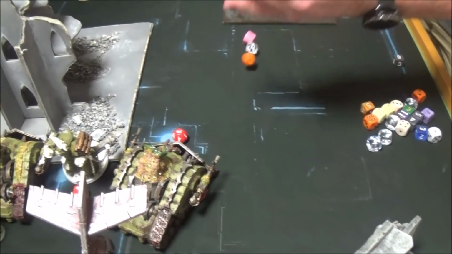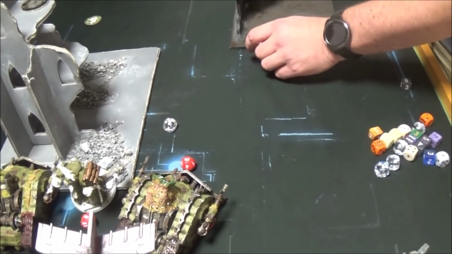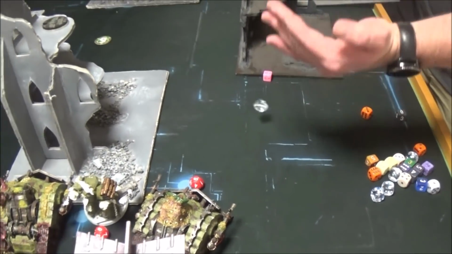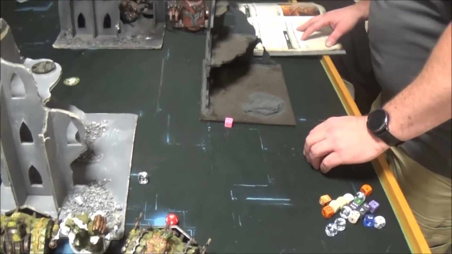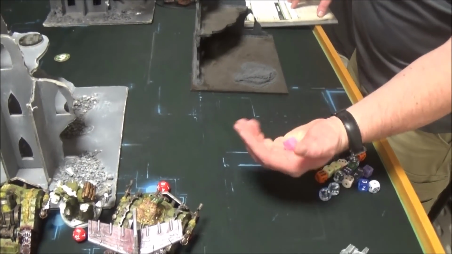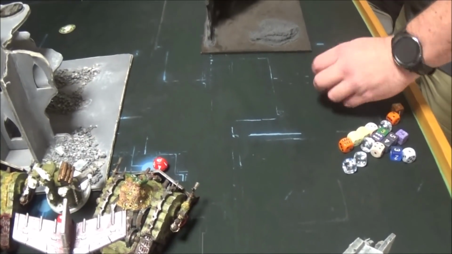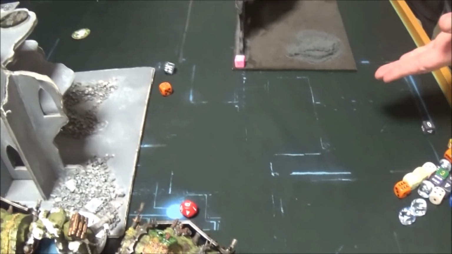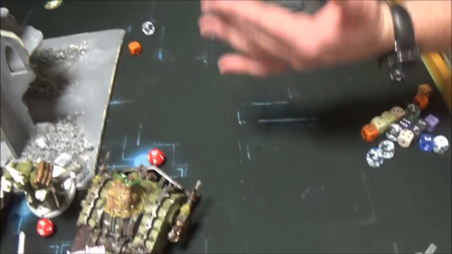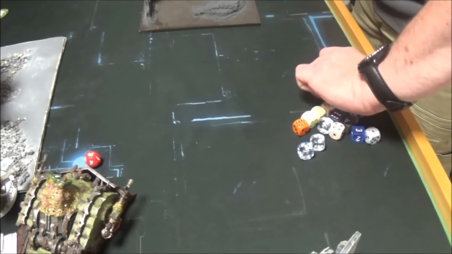Get 3. Only good thing with the orcs, though, if I score a 6. Nice. Yeah, get one more shot. I get to reroll. Oh, no. I'm going to do that on the next one. All right, straight 5. Your toughness? 6. Nothing. All right. My super shooter. Do the reroll. Nothing. And then twin big shooter.